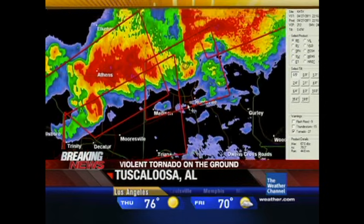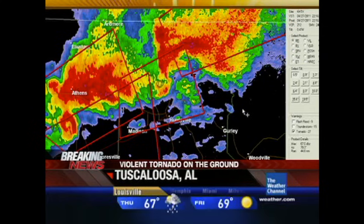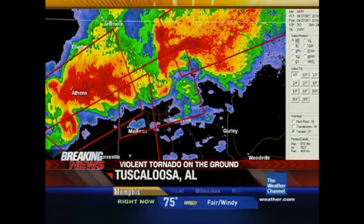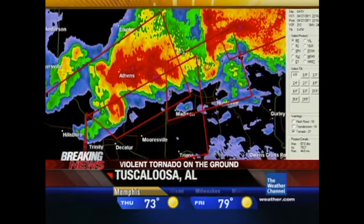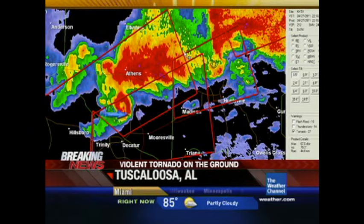Yeah, here is the Huntsville radar. We're a little bit north of Huntsville. Huntsville is here. The circulation is strongest in this area. It is not showing one of these debris balls, but the bad news is we still have yet another storm on its heels that this one may come even closer. The main body of the storm here is right over Athens, Alabama. You see a bit of a donut here north of Decatur.